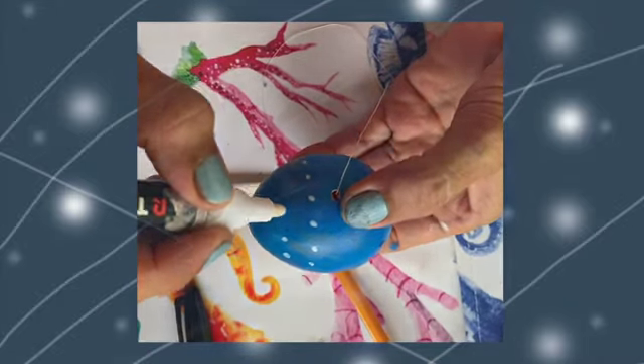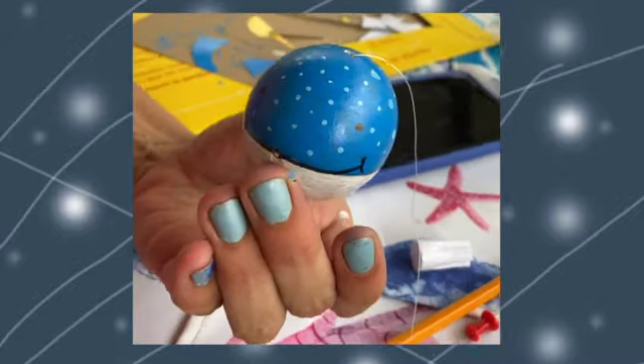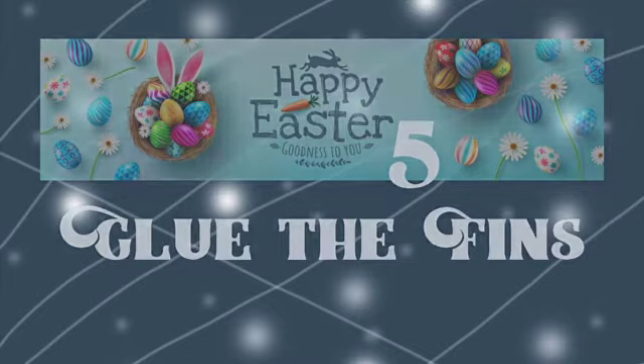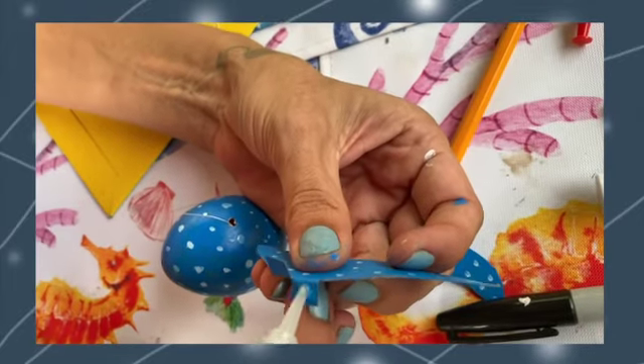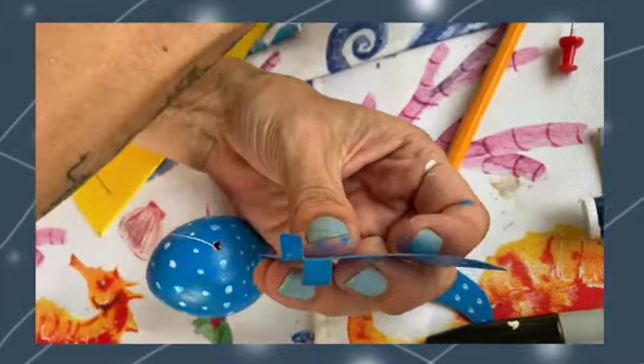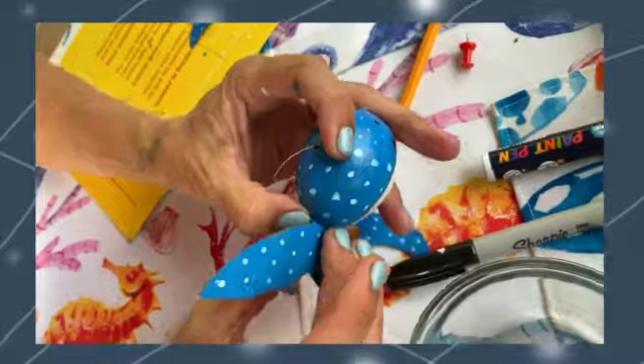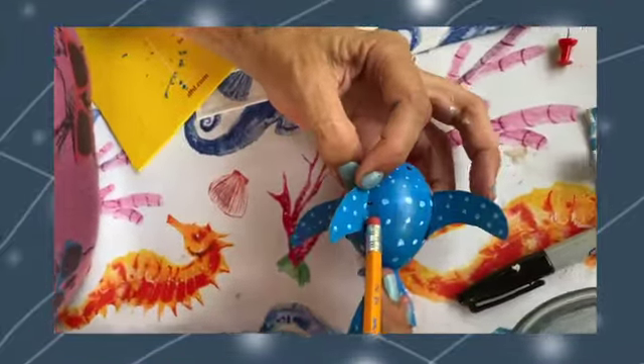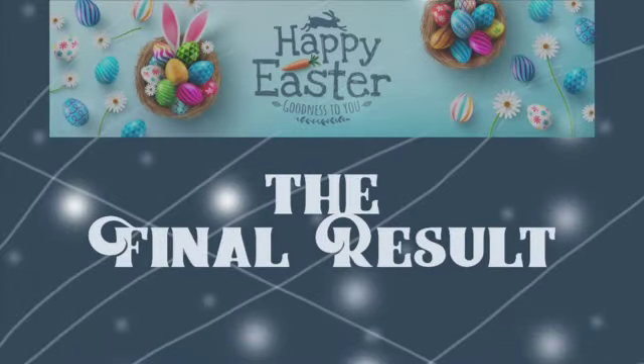I used my phone to see what a whale shark looks like, and then put dots on the fins. Last but not least, we're going to glue the fins onto the egg. I left a little bit at the end of the tail and the fins so I'm able to glue it on — cut them into half and then glue them into place. There we go! This is your whale shark. Enjoy, and above all, stay safe!